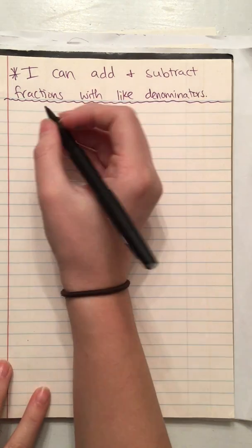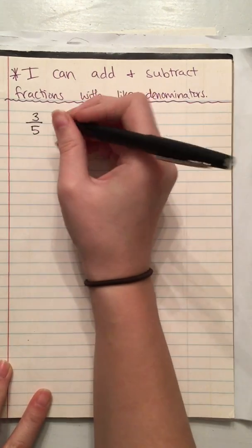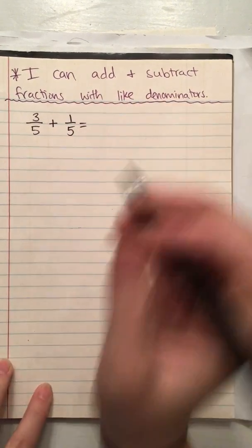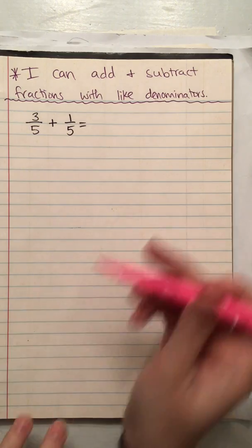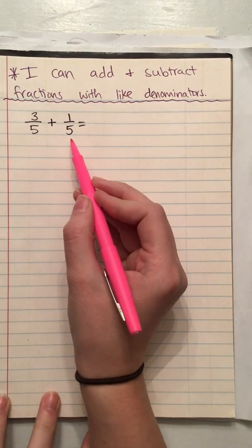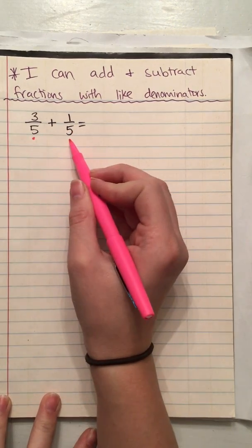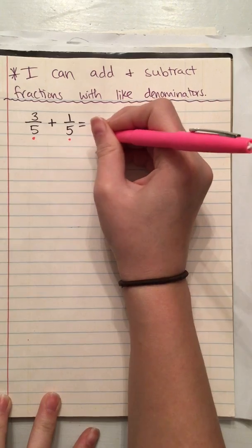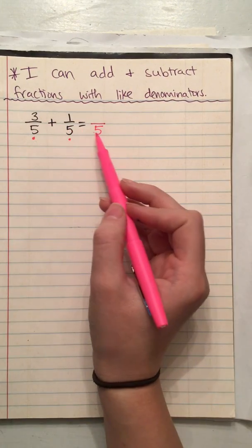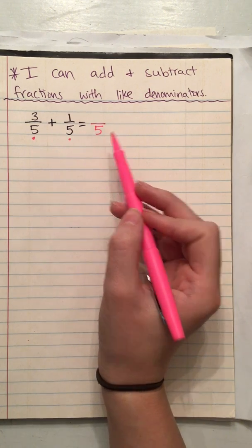So let's practice. Let's do 3/5 plus 1/5. Okay, so remember, if we have like denominators, if we have the same number on the bottom, then we're going to keep it the same in our answer. So 5 and 5/5, we're going to be working with fifths on the bottom as well. Do not do 5 plus 5 equals 10.